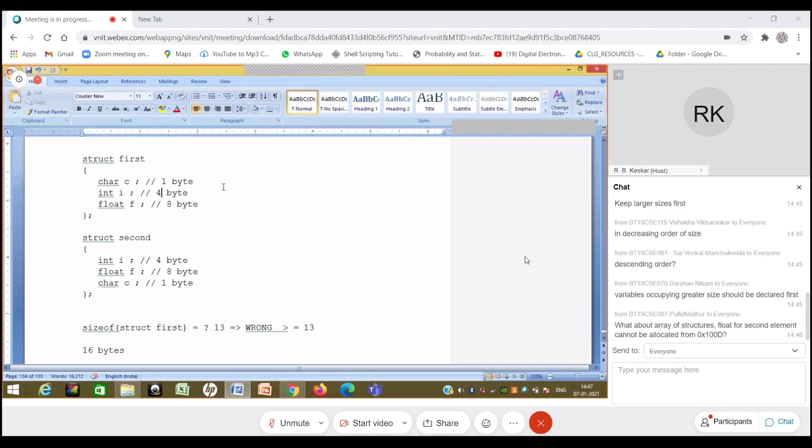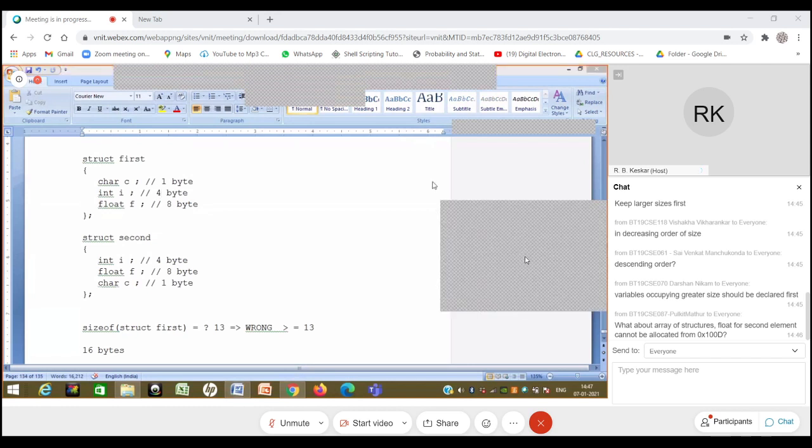Although this has nothing to do with the programmer, let me tell you. The programmer is completely oblivious of that. The programmer just needs to know that, okay, there is a char C, and I'm going to do first dot C or first dot I to get the character and integer. That's it. And that is what is anyway going to happen, because the rule for reading and writing is exactly the same.